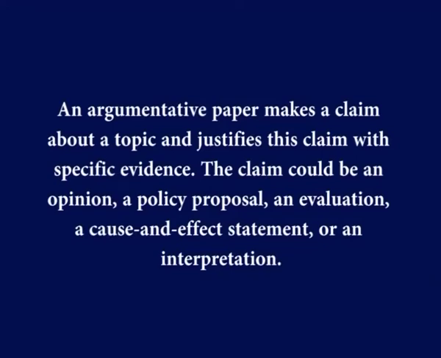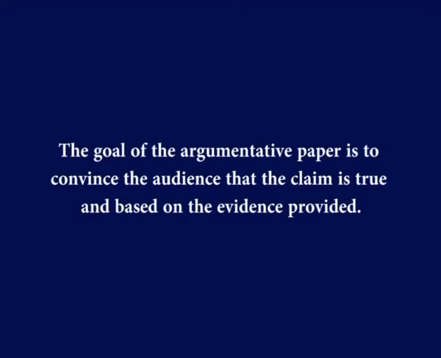An argumentative paper makes a claim about a topic and justifies this claim with specific evidence. The claim could be an opinion, a policy proposal, an evaluation, a cause and effect statement, or an interpretation. The goal of argumentative paper is to convince the audience that the claim is true and based on evidence provided. If you are writing a text that does not fall under these three categories, for example, a narrative, a thesis statement somewhere in the first paragraph would still be helpful to your reader.